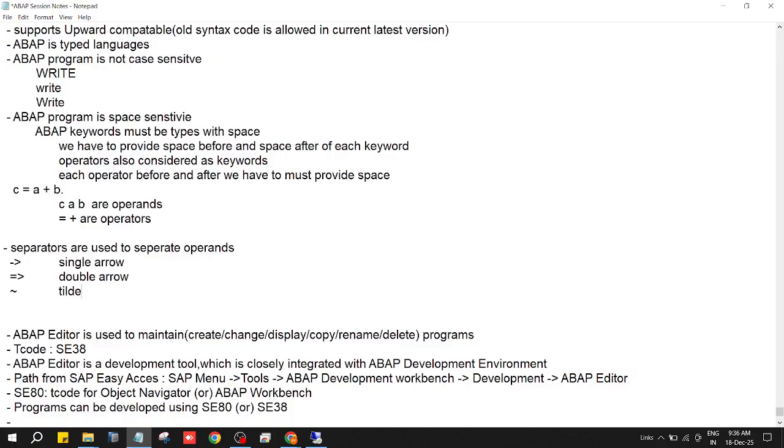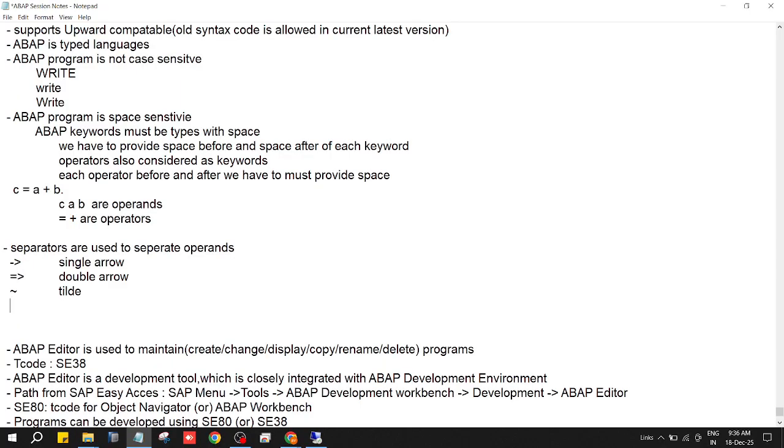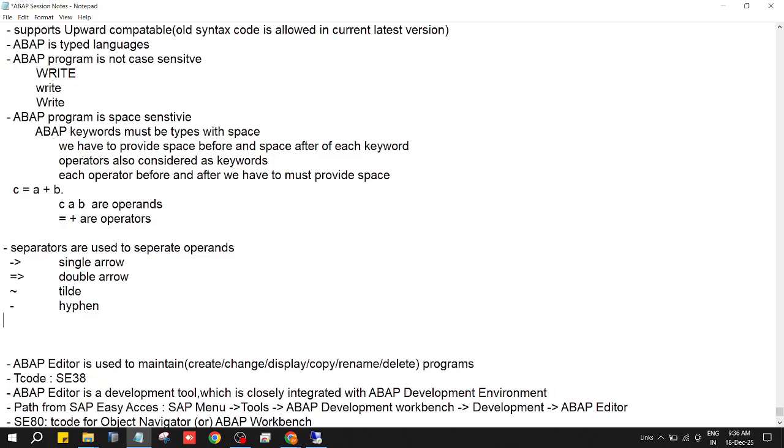This also acts like a separator. Then, in grammar we simply call it a dash, but technically it is a hyphen. Hyphen acts like a separator. Even here you have that underscore. So underscore is also another type.